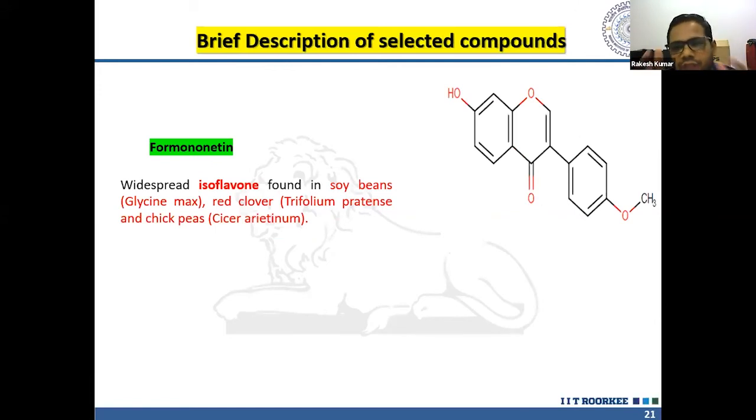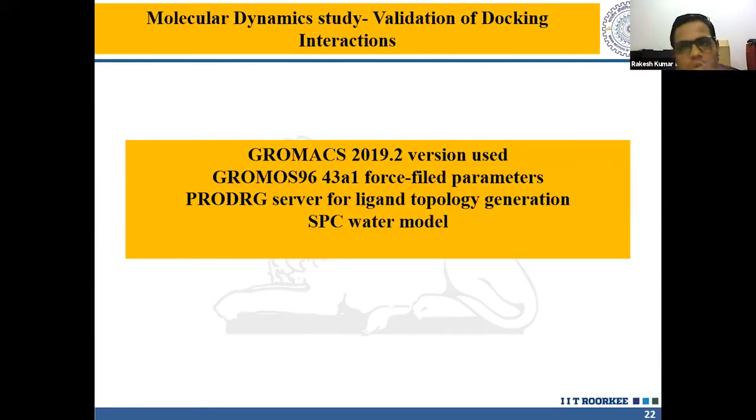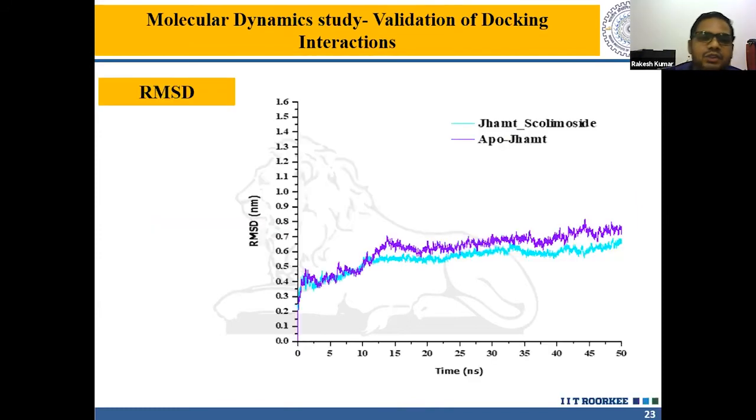Most of the flavonol compounds showed affinity for the juvenile hormone acid methyltransferase, competing for binding with its substrate. The docking results are most commonly validated using molecular dynamics studies. The first criterion in molecular dynamics is the RMSD. RMSD tells how much deviation occurs upon binding the ligand to the receptor, how much it is stabilizing or destabilizing the protein.